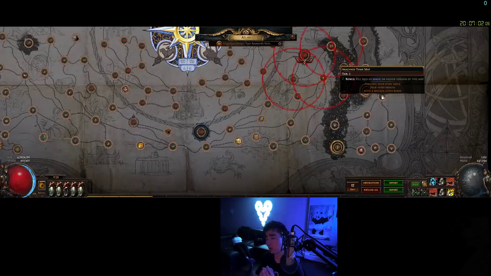It looks like a purity of elements aura on the shrine, on the buff bar and above your head. And this shrine is absolutely ridiculous. What it does is give you charge generation, but it also empowers your charges. Normally a frenzy charge is 4% more damage and 4% increased attack and cast speed. When you get the resonating shrine, it's 11% more damage from a frenzy charge. So if you have 5 frenzy charges, that's 55% more damage. It's better than a Melee Physical Damage support or Damage on Full Life support. It's crazy. And then it gives you 11% attack and cast speed per frenzy charge.